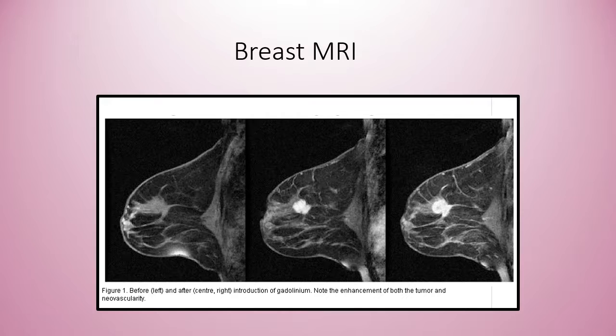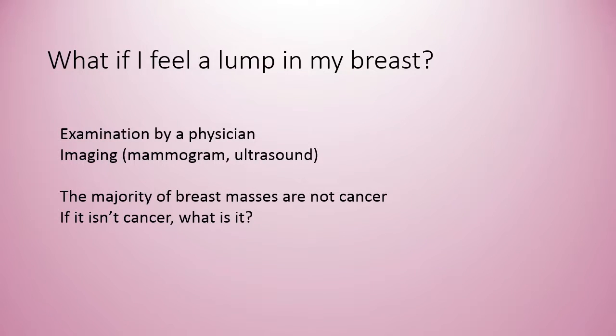So what do you do if you feel a lump in your breast? You haven't gotten a mammogram, you feel something that you have just never felt before in your breast. So the first thing to do is to go see your physician. Get a clinical breast exam. I never discourage women from doing self-breast exams. I think it's important that you know what your breasts typically feel like, but I don't recommend self-diagnosis. So I do think you should go to your physician, OBGYN, internist, or family practitioner, and have them do an exam to see if they can feel what you're feeling.